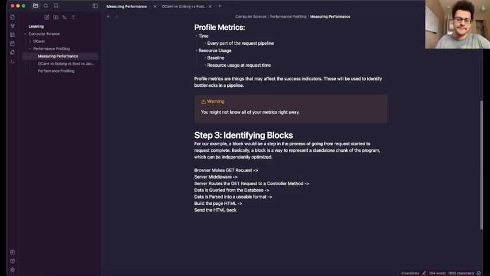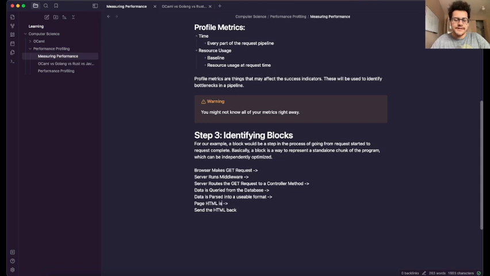So the browser makes a GET request, the server runs middleware. Then the server routes the GET request to a controller method. Data is queried from the database. Data is parsed into a usable format.